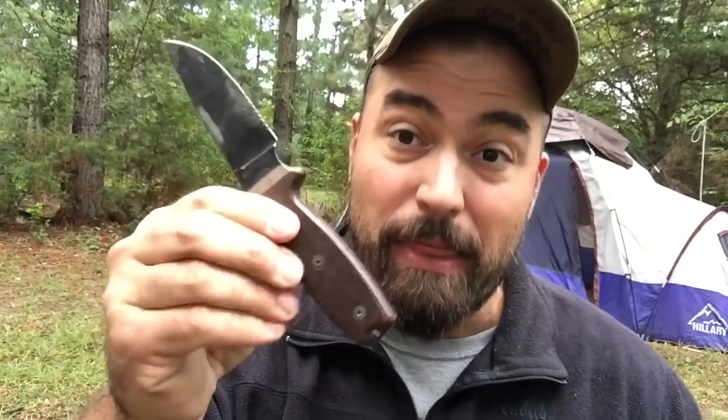Oh, I didn't mean to throw your nice sheath on the ground. I'm sorry, brother. That's the expensive part, man. So, in closing, which one would I buy? For EDC, if you want a fixed blade EDC, I would buy this one because it's almost half the weight of this one. And ounces or pounds and all that stuff, all of which holds true.